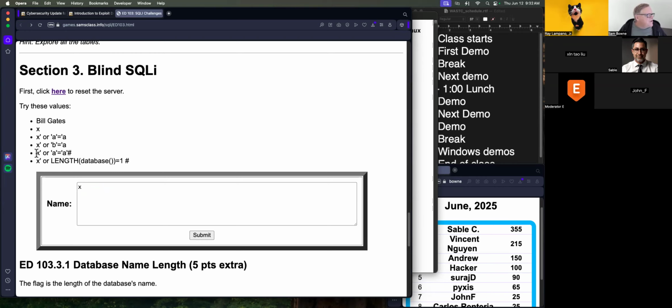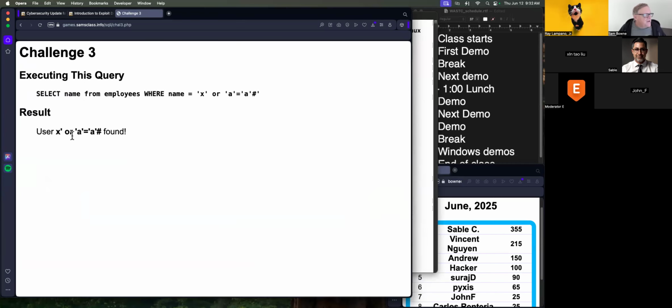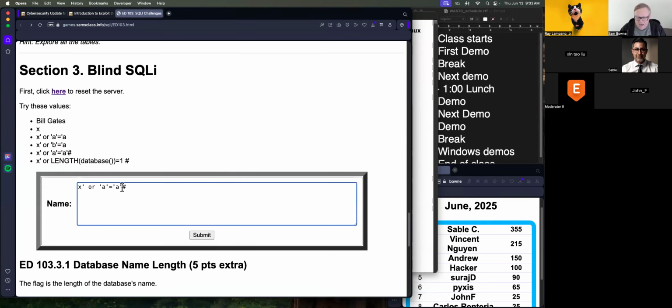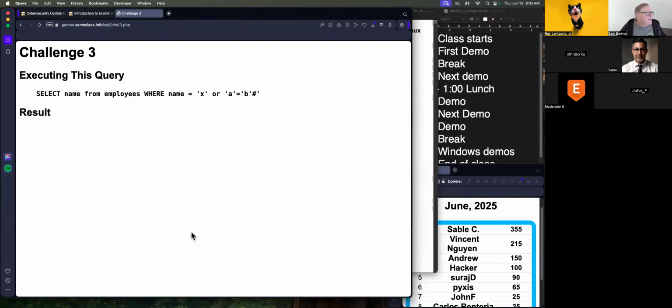But now, if I use one of these injections, like this one, where I'm hoping to get a whole database dump, it's going to tell me "X or A found." What's happening here is it's running the query and it is subject to a SQL injection, but when it's done, it does not show you any data from the database. Instead, it echoes the data you put in. So what I can do is have this injection where I'm looking for a name that doesn't exist, or I'm doing a comparison here. If this condition is true, I get an answer. If that condition is false, I'll make it A equals B, then I get no answer.